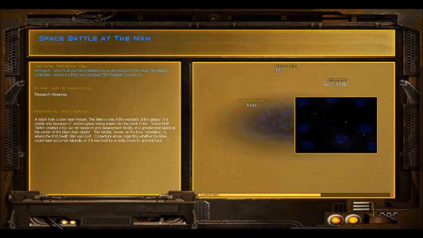Well, that's how it's just a space station, doesn't it? So, tech theft, black mod prices reduced when the mod is controlled. Allows him to boost high phantom squadrons. The mod, one of the wonders of the galaxy, only because of ionized gas being drawn into the black holes. Grand Moff Tarkin created top secret research in the Paramount Period at Gravitational Island, the center of the black hole cluster, the facility known as the Mod Installation, where the Death Star was built. Conjecture arose regarding whether the Mod could have occurred naturally or if it was built by a vastly powerful ancient race.